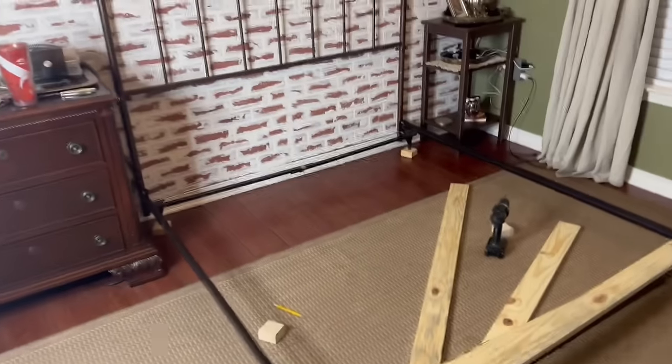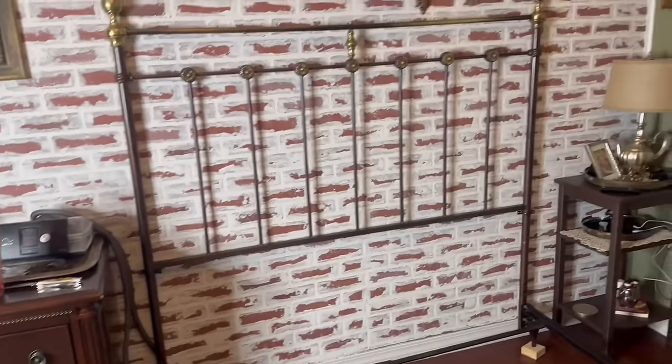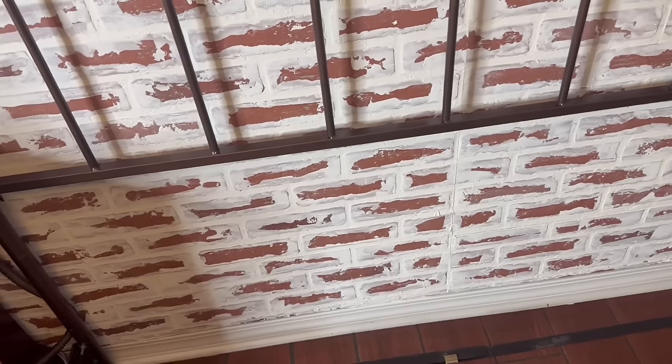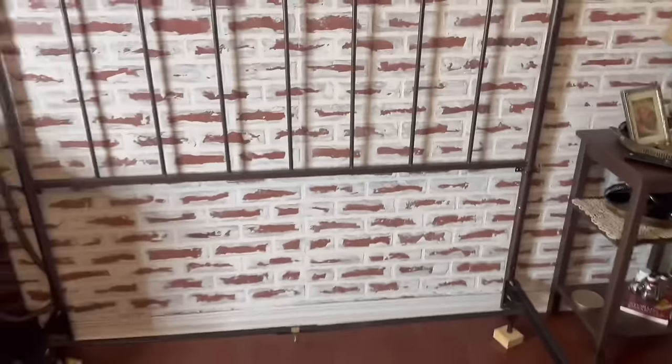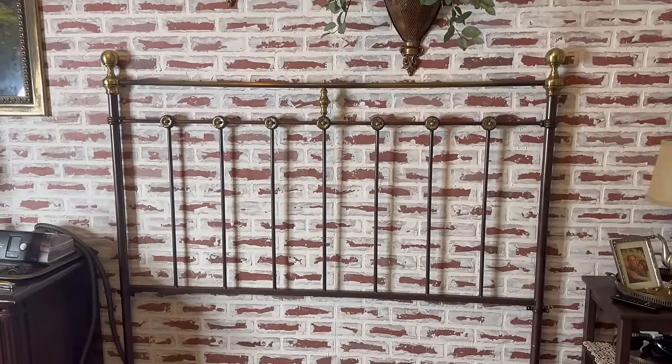Okay, I'm going to share a little tip on what we're doing. If you've ever had a metal headboard, they can be very top heavy and not secure and sturdy. So what we've done is we've bought some of these clamps and I spray painted them to match the bed. And we're going to secure it into the wall there and put one down there. And that way the headboard will be secure and we won't have any issues with it being top heavy, with you moving and it clanking and banging. So that's what we're gonna do.